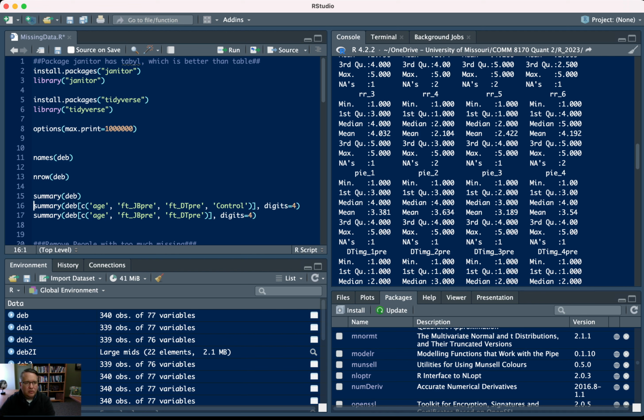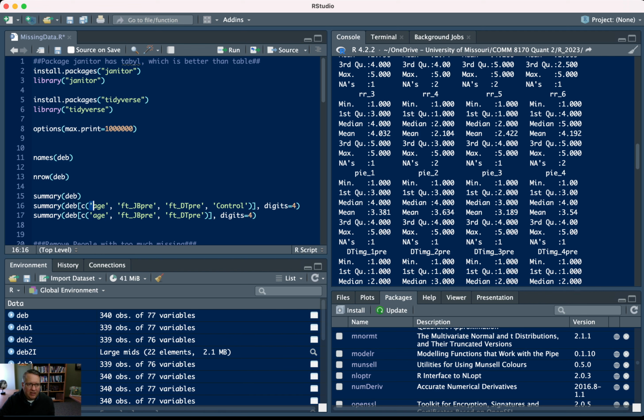So what I'm going to do is run summary(DEB), so that's the name of the data frame, and then bracket c(, and then I'm going to list all of the variables that I want summarized.